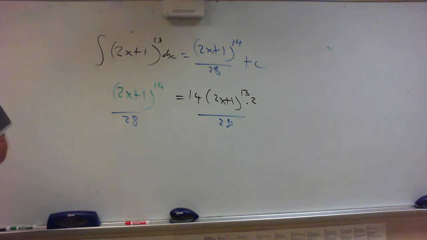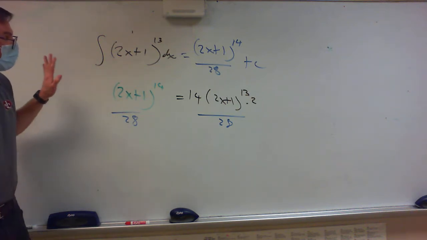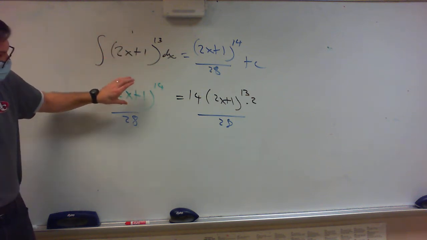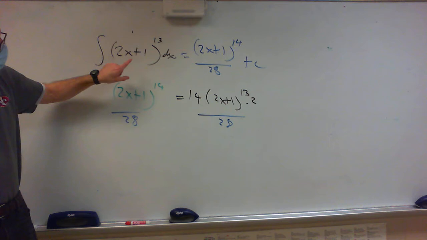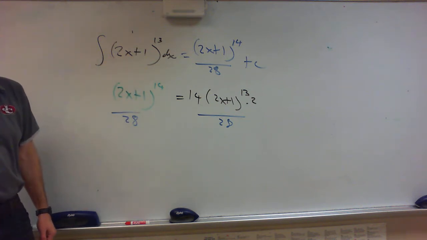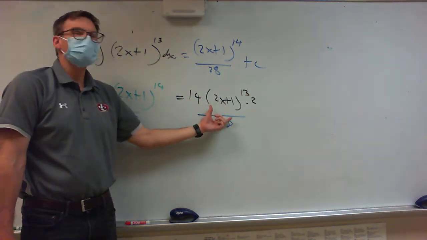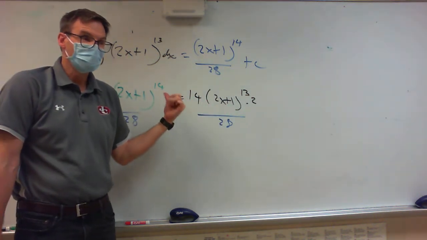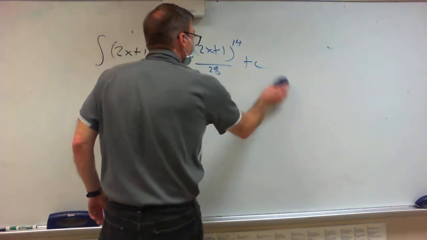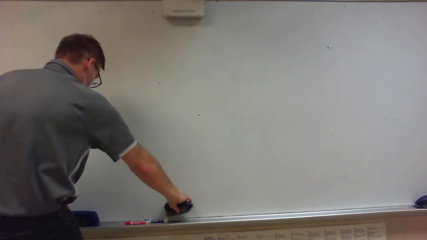Right? So just going over the procedure again, when you have an integral, your job is to think if something goes here, so when you take the derivative, you get this. And you look at this and say, I see stuff to the 13th. So my guess is going to be stuff to the 14th. Take the derivative and then fix it. Right? So let's try it again. What if, I should have started further to the left so I didn't have to erase the whole thing.